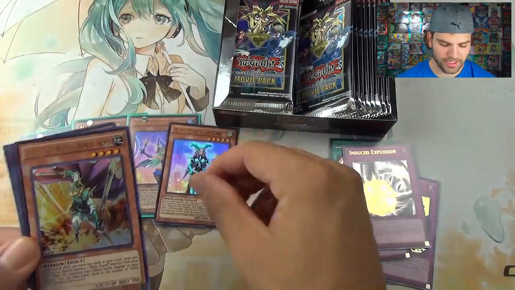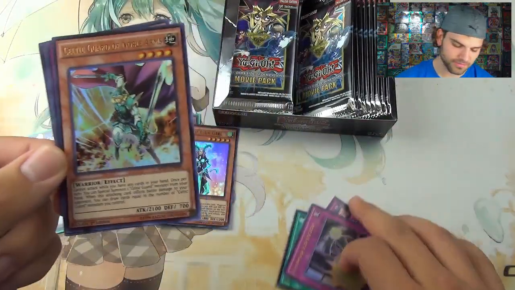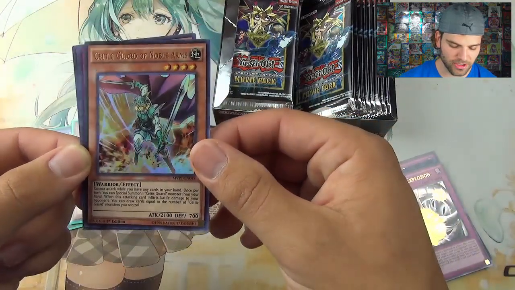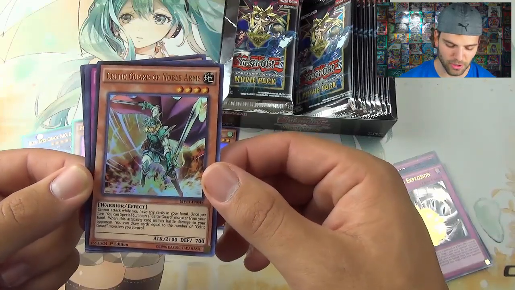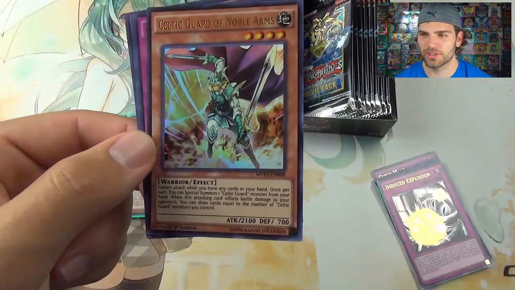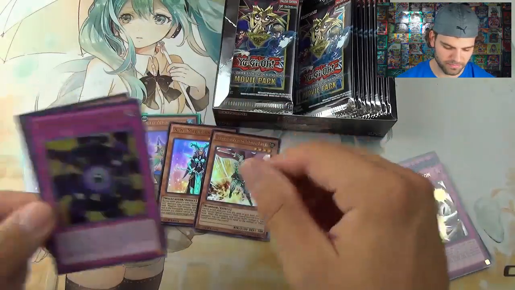Crazy. Celtic Guardian, Guard of Noble Arms. Interesting card here. 2100 attack, Celtic Guardian finally, right? Cannot attack while you have any cards in your hand. That's bad. Once per turn, you can special summon a Celtic Guardian from your hand. That's good. And then when this card attacks and inflicts damage to your opponent, you can draw cards equal to the number of Celtic monsters you control. So there's Obnoxious, the regular, this guy. I feel like there might be one more, but yeah, awesome.